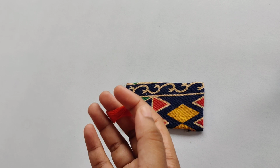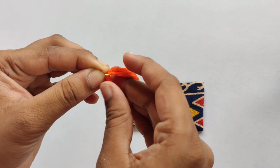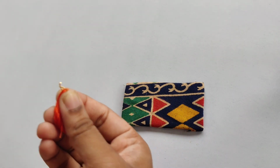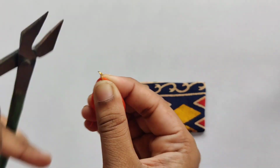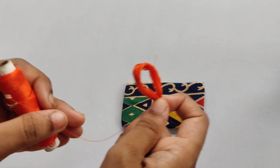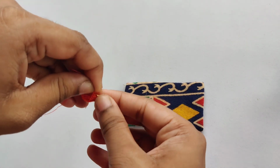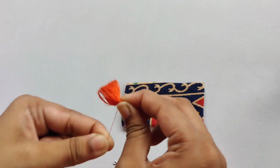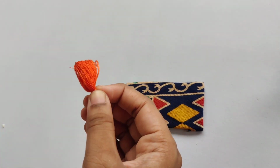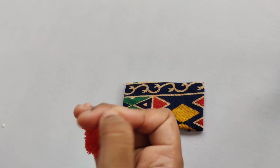And I'm taking one jump ring now, and we'll insert the jump ring in this. And we'll close this. And again, to secure this, we are going to make some knots over here. So just take the jump ring and make 2-3 knots, and then make knots like this. Okay, so now we are going to cut this one from here. So yeah, with this this tassel is ready.